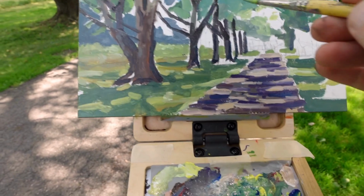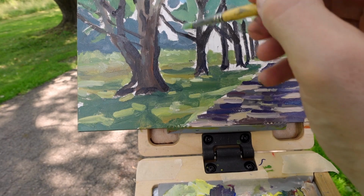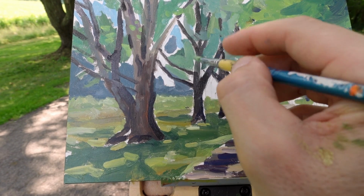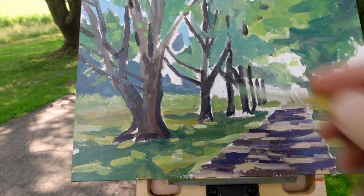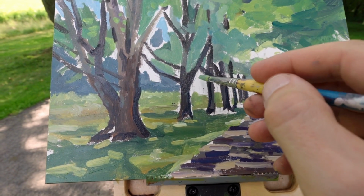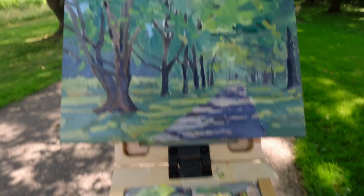If it's really hot and windy, your paints will dry out faster. I live in an area where it's humid in the summer. The humidity can be between 50 and like 86%. So my paints will stay wet longer. If you live in a very hot and dry environment, you might have trouble even with open acrylics. In a case like that, that's really extreme, you might want to try something like water mixable oils. They work like regular oils, but they clean up with soap and water, and there's no solvents in them.